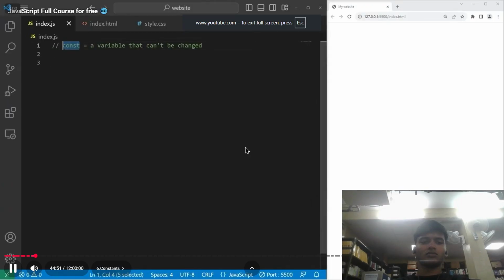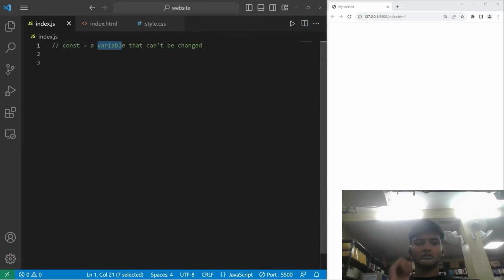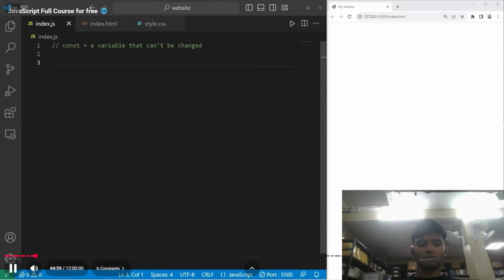Why, hello. So today I need to explain const. Const, short for constants, are variables that can't be changed once you assign them. In this example, we're going to create a program to calculate the circumference of a circle, given a radius. Let's define our variables. First, we have pi.